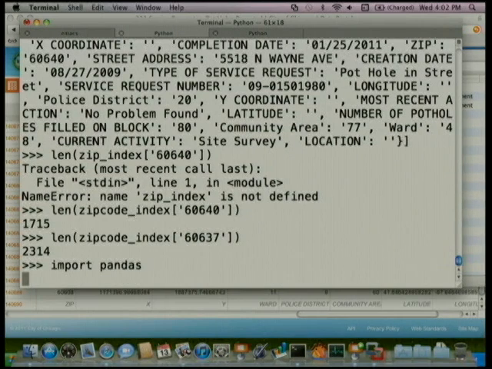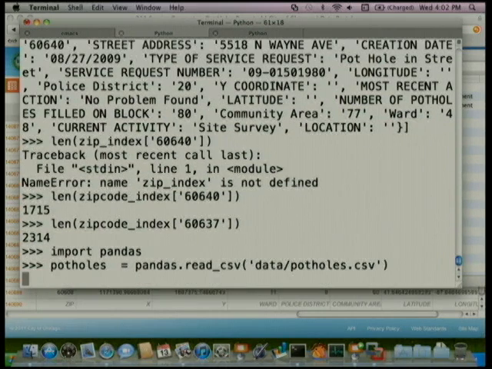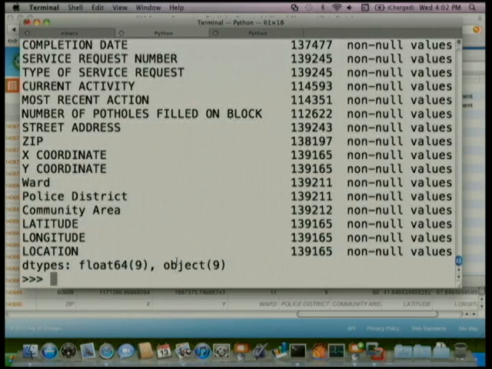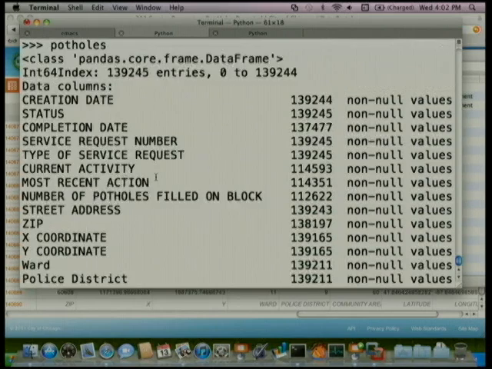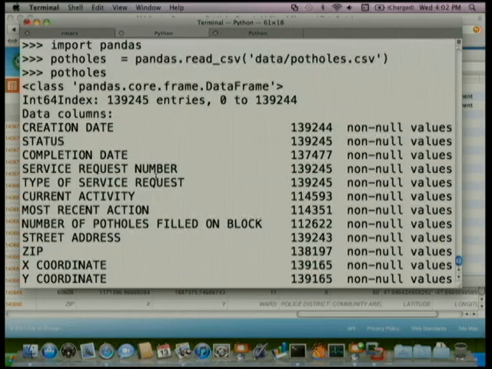What you can do is say potholes is equal to pandas.read_csv, data potholes.csv. It has a CSV reader in it, so you can read that stuff up. It will summarize the data for you, so instead of printing out all 139,000 records on the screen, it gives you a little summary of the data.